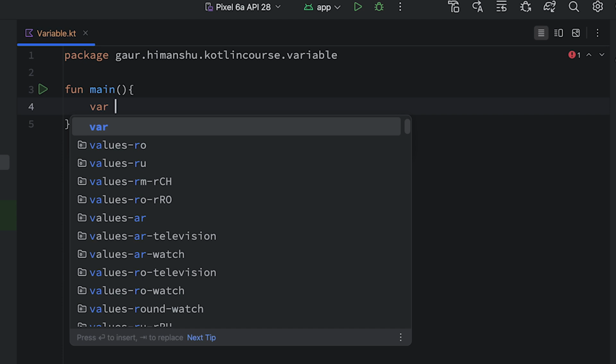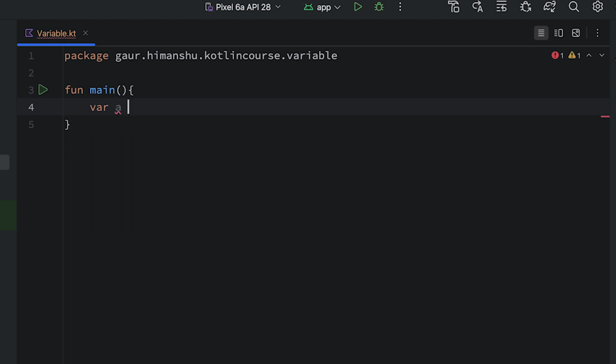Let's begin our journey with var, and I want to create variable a. The variable a is used to store a certain piece of information. Let's say I want to store "hello world" here. The type of this is string. We will discuss later what a type is in Kotlin, but for the time being just be with me. This is a piece of information that I want to store in my container, or variable. So this information will be present in our variable a, and the value is "hello world".